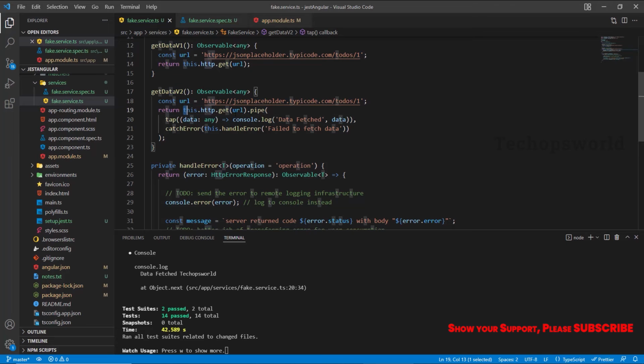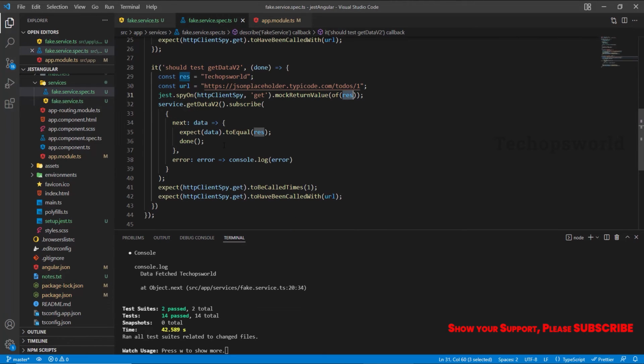So this is the get call. Once this get call happens, since we have mocked it to respond with this value, it will come here, and we are checking whether whatever we have mocked, that is the response, is coming here or not, and we are doing the callback. Since we have passed done as an argument to mention that it's asynchronous code, we have to call done. And in the error, we are just logging it. But in our case, it will never go there, because our case will get passed here itself. So this is a success scenario.